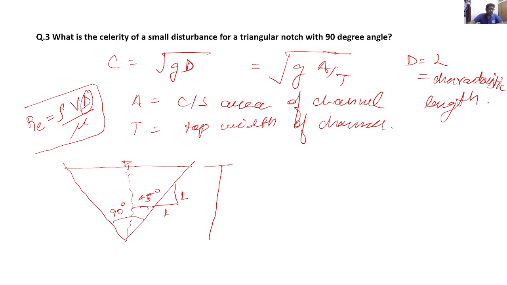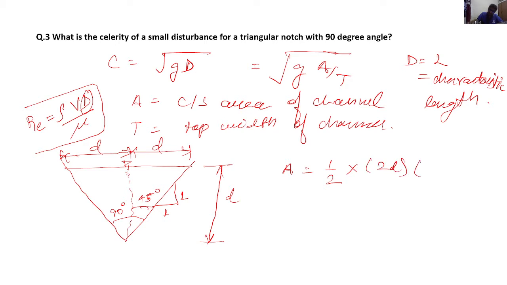So shall I continue, or is there any other question? Okay, please. Thank you. So the flow depth happens to be small d. Let us suppose it's small d. It's 1:1. So we need to find A by T. So A will be nothing but, for a triangle, half into base. So the base will be, if it's d, then it would be d, and this would again be d. So the base will be d plus d, that is 2d, times the depth, and depth will be d. So it will be d square, the area of this type of cross section.